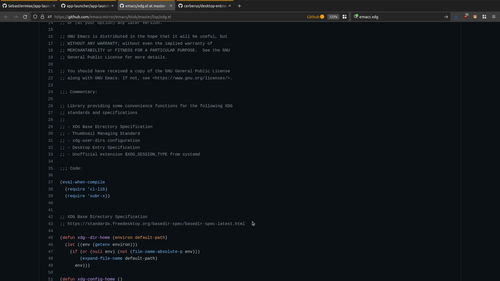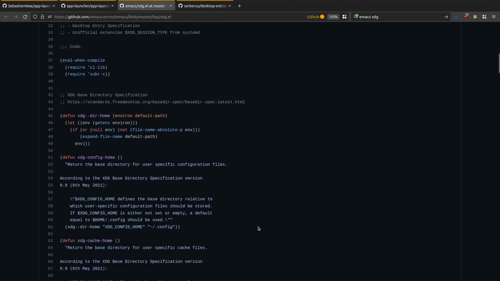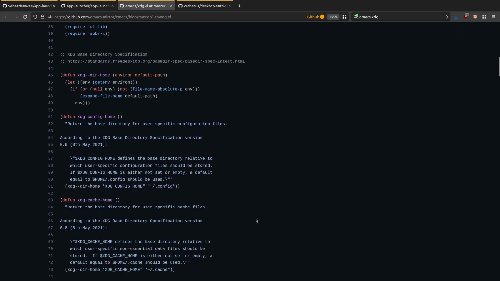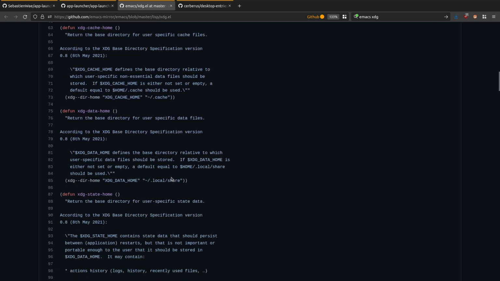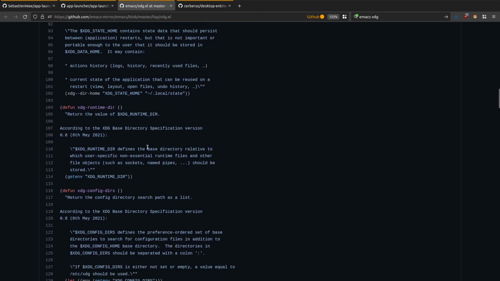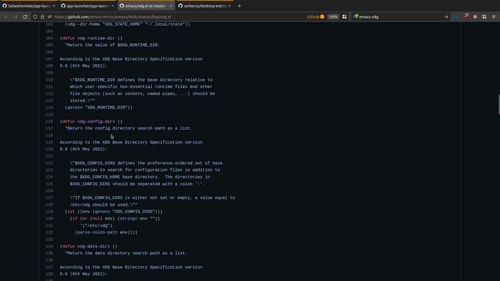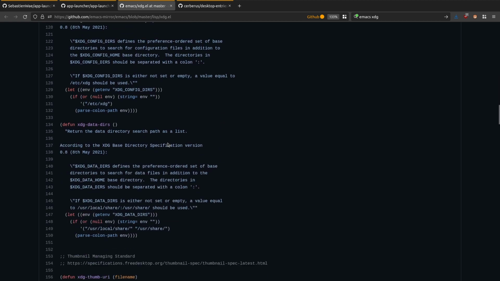XDG is a specification where certain directories and files should exist, and this package file maps out that specification. So what we've got here is directory home, cache home, data home, state home, the runtime directory, the config directory.